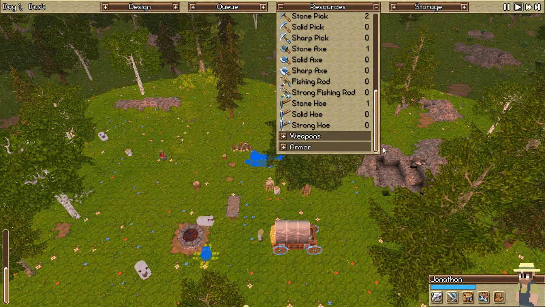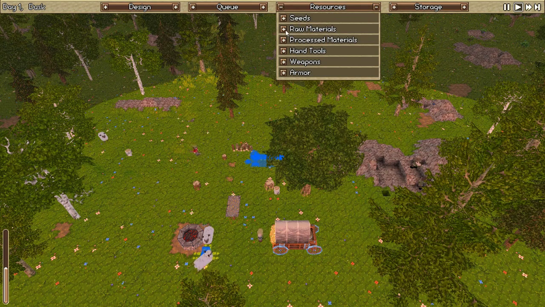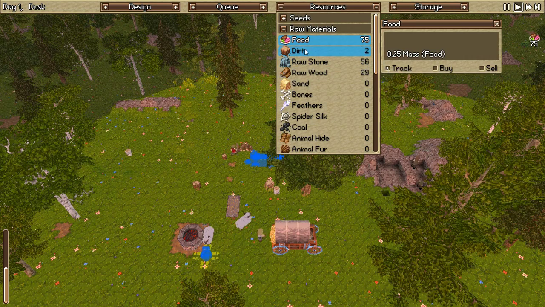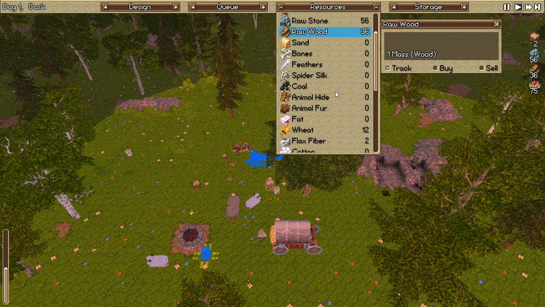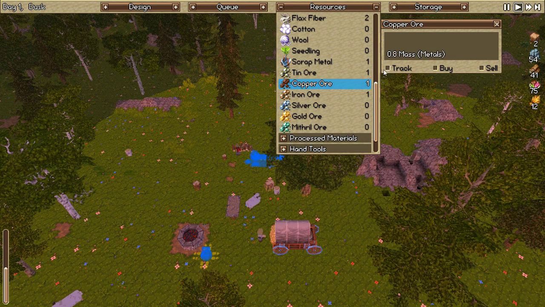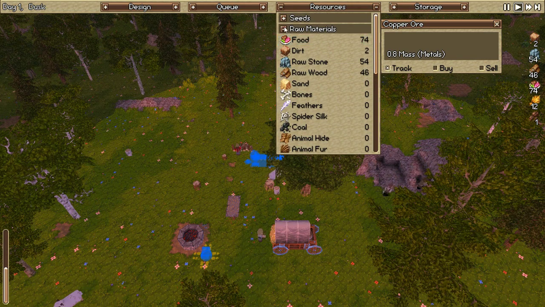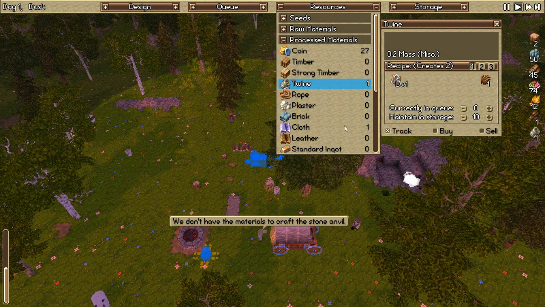Now, what else do we need to try and maintain? First, let's see what we've got. We want to track our food. We want our food to appear on our screen. Dirt, because it's building material. Raw wood. Raw stone. We'll track wheat. And right off the bat, copper ore is a little bit more important than anything else. Process material. We want to track twine.